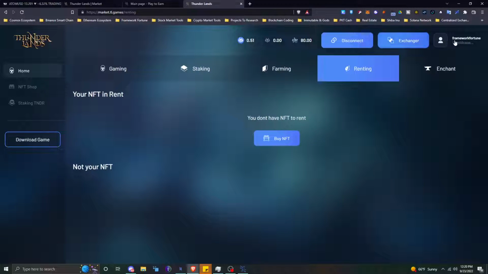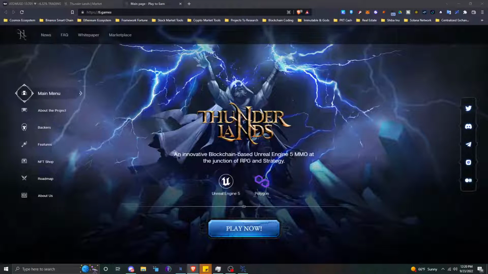So I'm going to switch over accounts real quick to the DAO account, because I don't even use my own account. I just run the DAO account, and that's for multiple reasons. One, for multi-account policies. I don't know if Thunderlands has those, but most P2Es do. So I would just prefer to be safe than sorry than to get kicked off of this wonderful game. Okay, here. Log out. And then let me also disconnect. And then I'll show you guys.